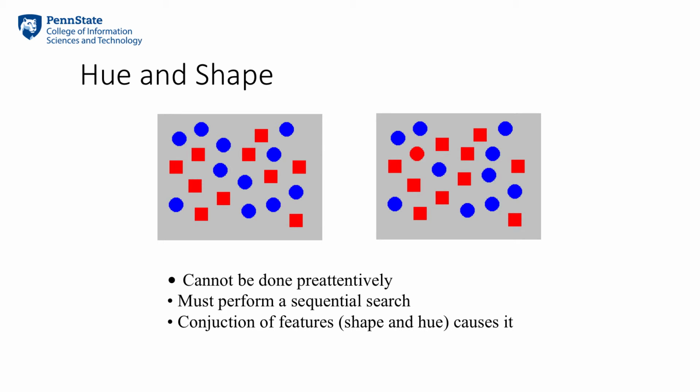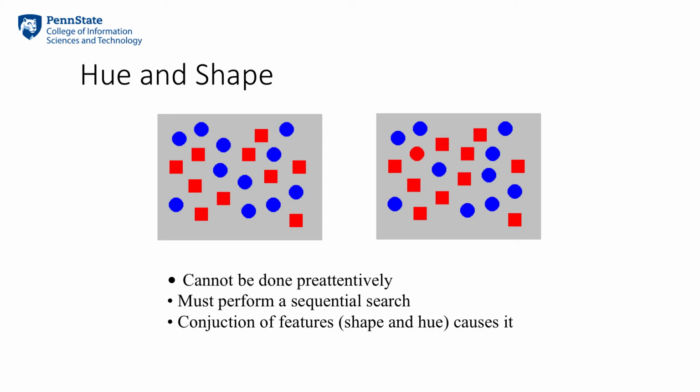In experiments 9 and 10, you were asked to tell whether there's a red circle in these two pictures. The pictures actually mix shapes and color in one picture and make it hard for people to pick out, for example, a red circle immediately. You have to search for red first, and then search for circle. And anything that is not red and not circle at the same time, you have to reject. So these two dimensions make it hard for you to decide quickly.